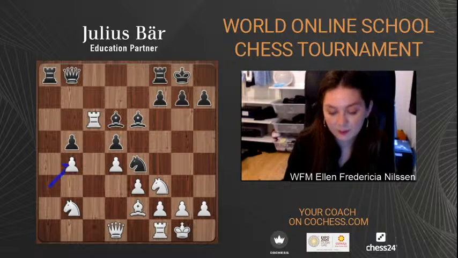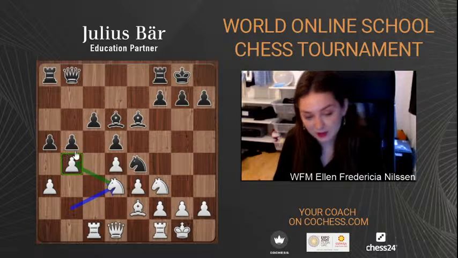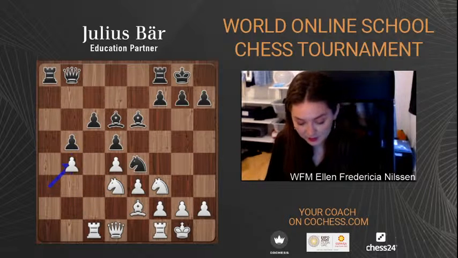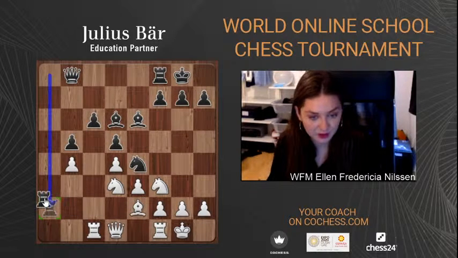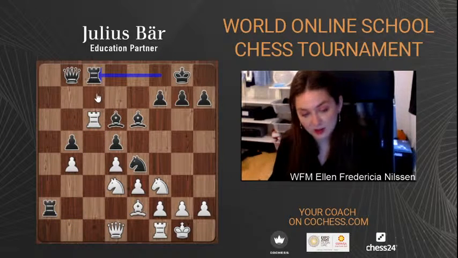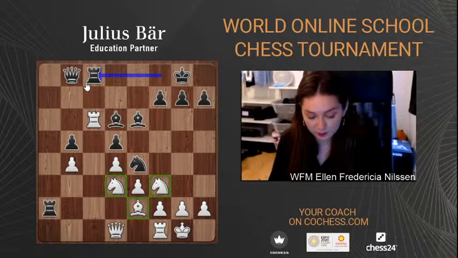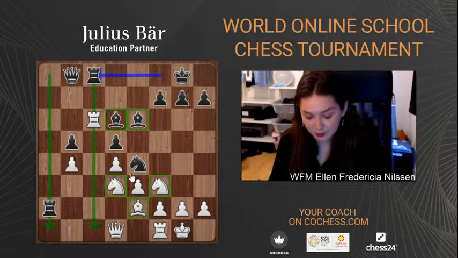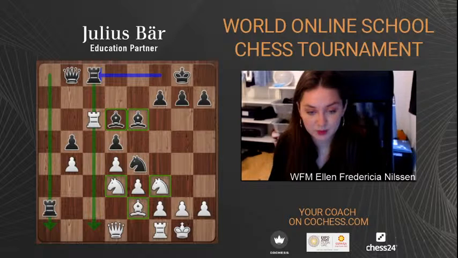Let me see. Yes. So instead, white would have to play knight d3 to protect the pawn on b4, and after a takes and a takes, rook a2, trying to activate this rook on the second file. And once again, after rook takes c6, here after rook c8, again black is almost close to winning, because white's pieces are so passive and black is getting a lot of activity down the a and c file. Also with the bishop pair here, this position is overwhelming even though black is behind a pawn.